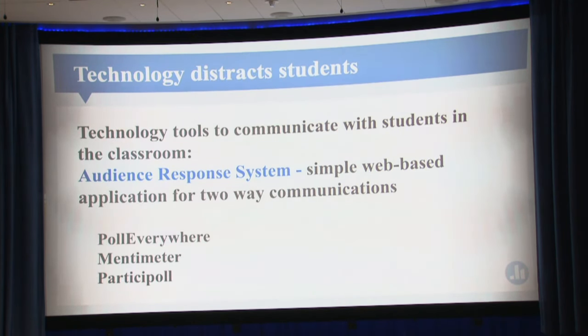If they say, I don't have a phone, that's a lie. They never leave their home without their phone. They would rather be late for your class than not have their phone, right? So they always have their phone. And with an audience response system, simply you ask a question and they answer that question through their mobile phone.